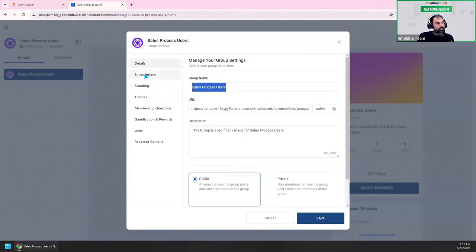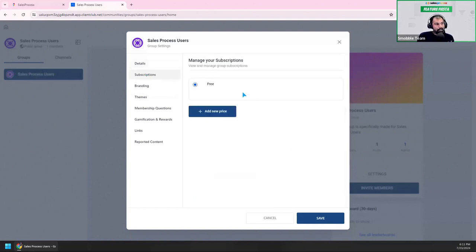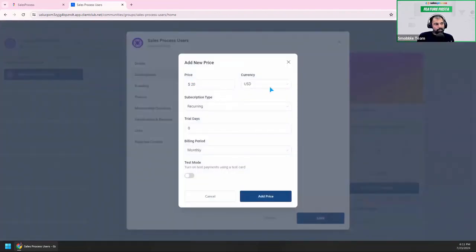Okay. So if it is subscription based, you can add price to it. If you click on add price, this would be the price, which currency it should be. Should it be recurring price or one-time price? Exactly like your course, that's where you created the offer. In here, you're creating the subscription system for your community group. So you can actually sell the community group side by side with your products or the courses that you created.